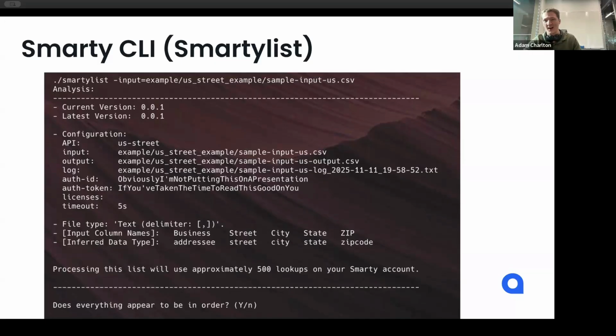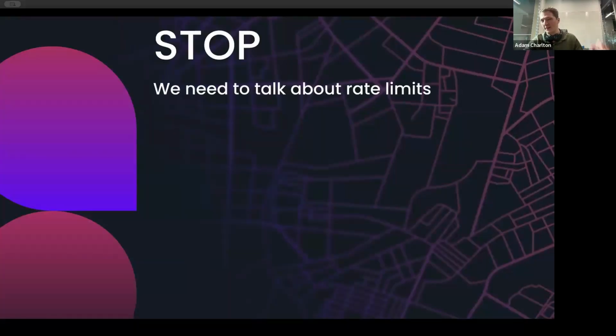However, before we start to talk about some of the specifics of the CLI, we really got to talk about rate limits for a second. A lot of our no-code options that we're talking about in Spencer's webinar, the Excel plugin, the Google Sheets plugin, and others, and even to an extent our bulk upload tool that we have on the website, rate limits aren't something that you will typically have a problem with. When we start getting to the CLI and everything past the CLI, rate limits are something that we're going to have to talk about a little bit.